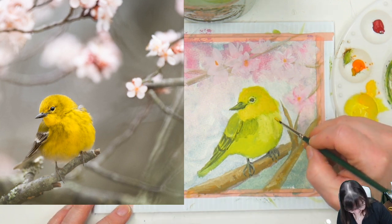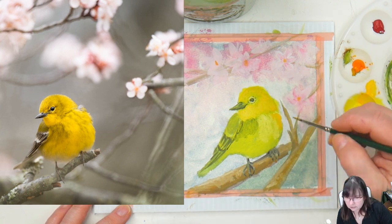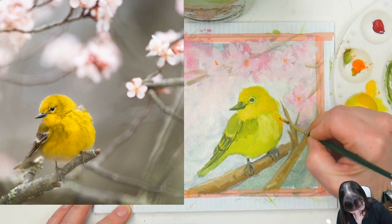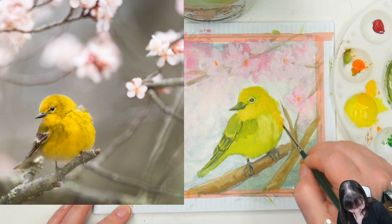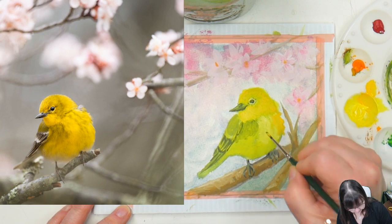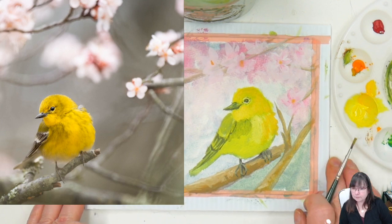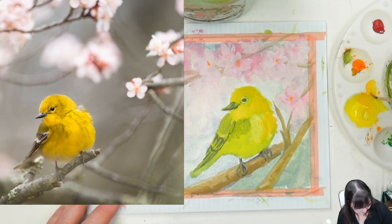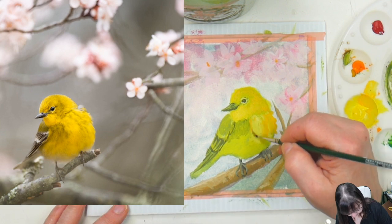Let's see. So he's got some fluffy bits. I'm just gonna let that fluff out just a little bit off the edge. This is making me so happy.